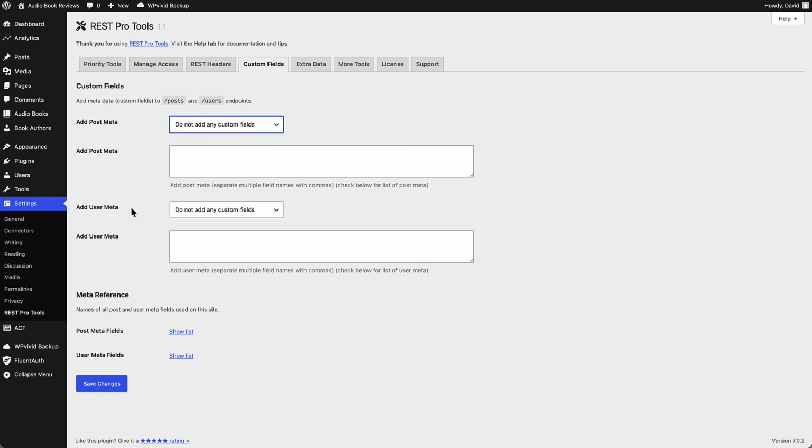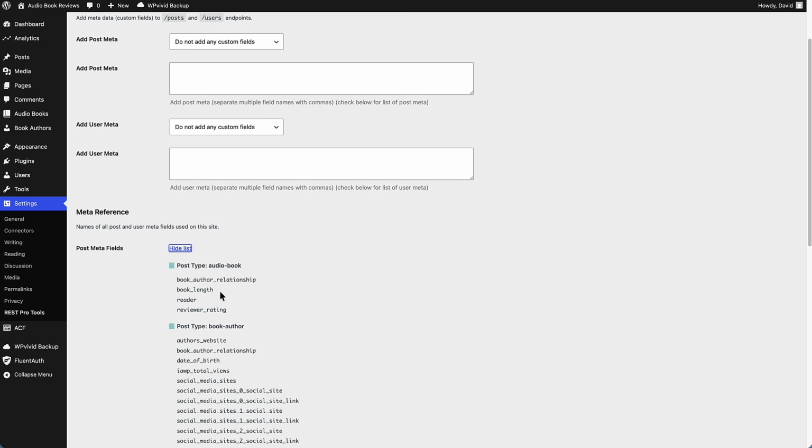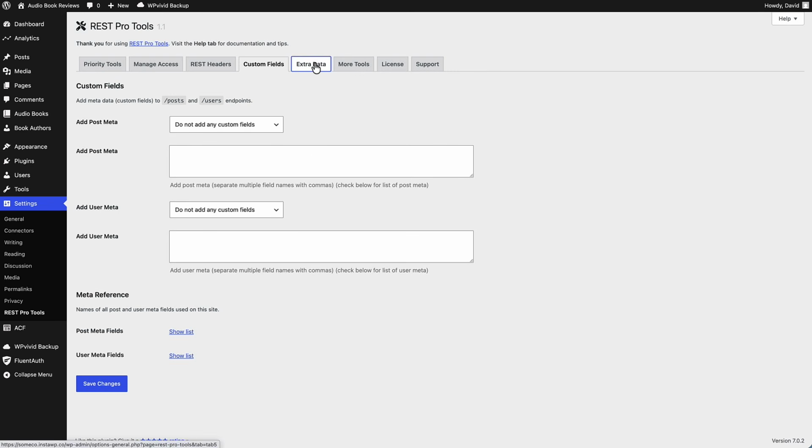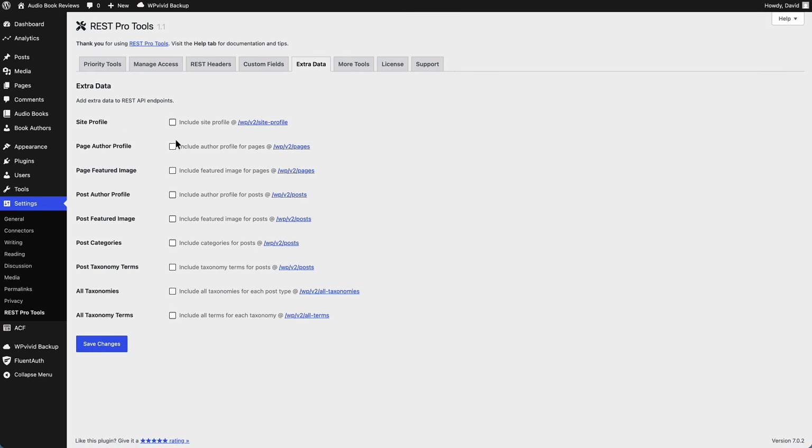Maybe you're creating a front-end dashboard or something. And here are some meta fields, like from the custom post types that I created. Then here's extra data: the site profile, the author profile, featured image, the author image, categories, taxonomy terms. Okay, those are available in the REST API.